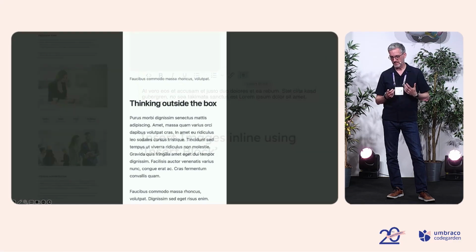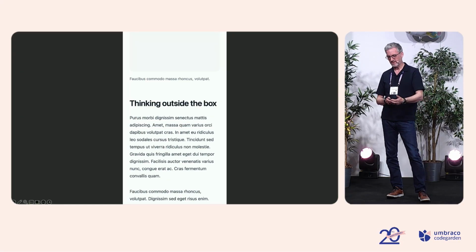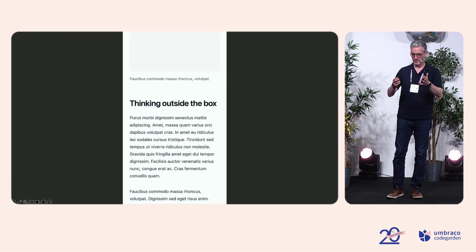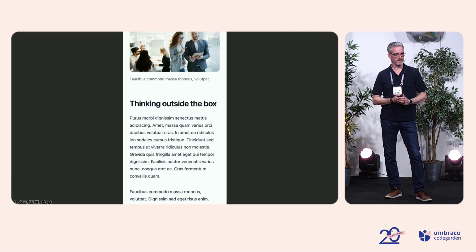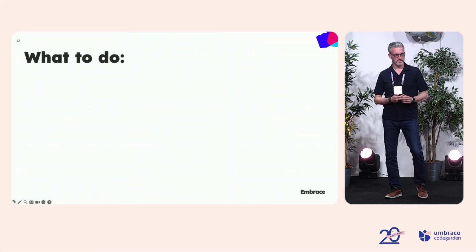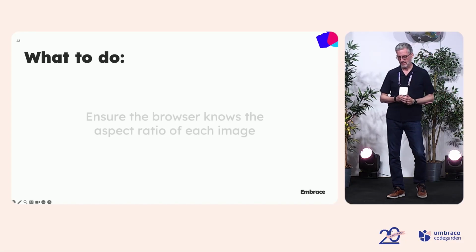And that means that we can then render out our aspect ratio before the image is downloaded. So here we are again on our slow collection. There's some gray space there where the image is going to appear when it does load. No CLS and a much better user experience. So just with the addition of changing how we configure our rich text editor and using that, we can help with that. So what to do?